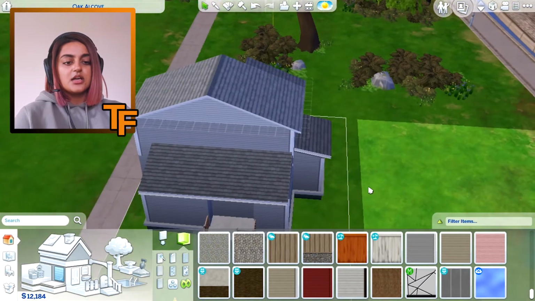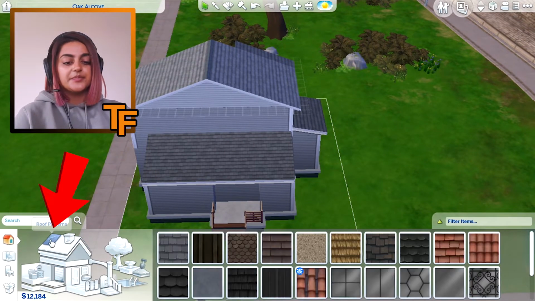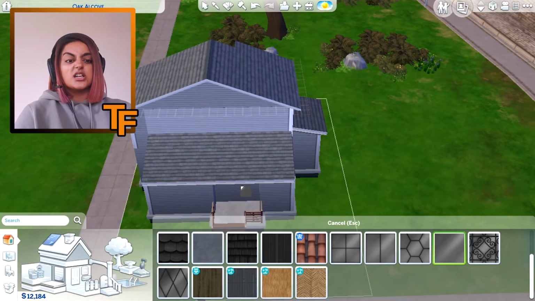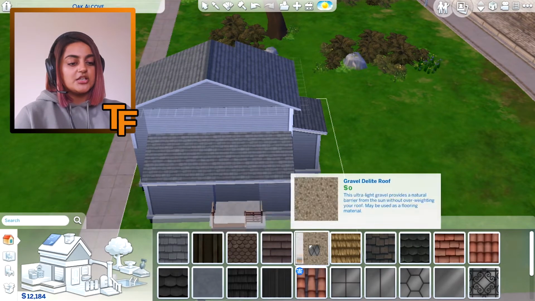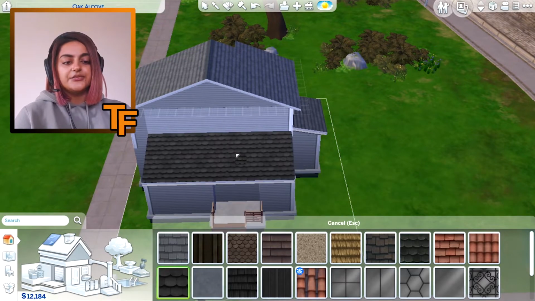Now, I don't like the colour of this roof, so we are going to change it. So on the roofs tool, see this looks a bit like a roof wallpaper. I'm going to click on that, roof patterns. All the roof patterns are entirely free. So we've got big glass ones. Obviously, you could use that for like a conservatory or something if you wanted to. We're going to just change it to a Happy Haunts shingle roof. Oh no, country carriage house roof. Something a bit like that.